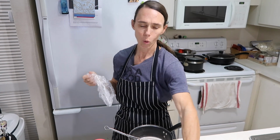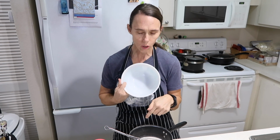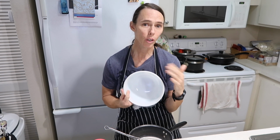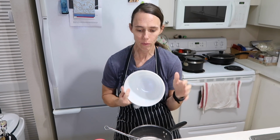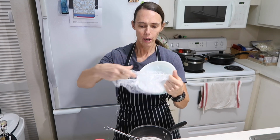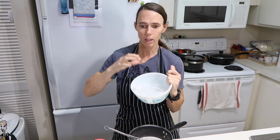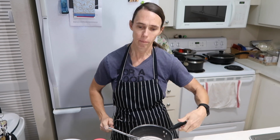And then I have a bowl here. Once I cook it, I'm going to put it in the bowl, and it's going to sit until it reaches about 40 degrees, which is about 4 hours. You can leave it overnight, that's fine too. I've done that before. We're going to put this little hairnet over the top while it's in there, and you're all set. Those are the things that you're going to need past the cooking stage. So let's get started on the cooking, and I'll show you what that looks like.